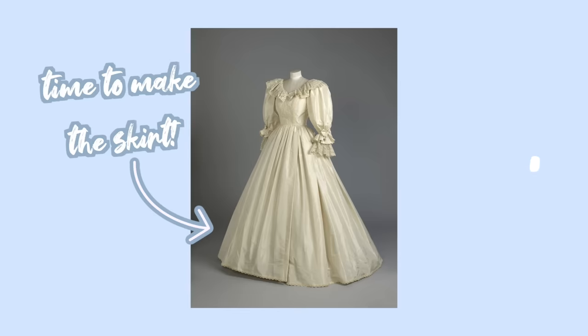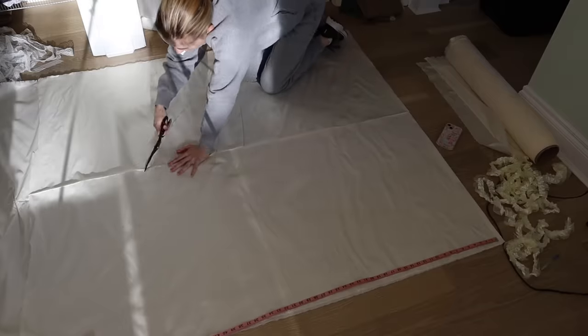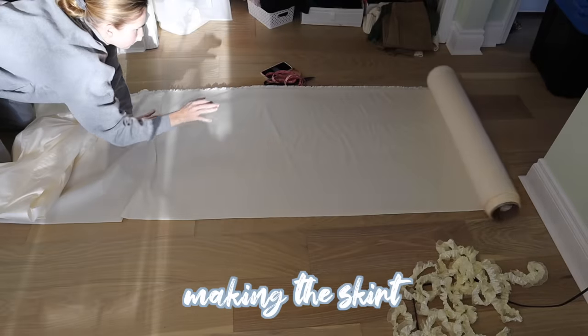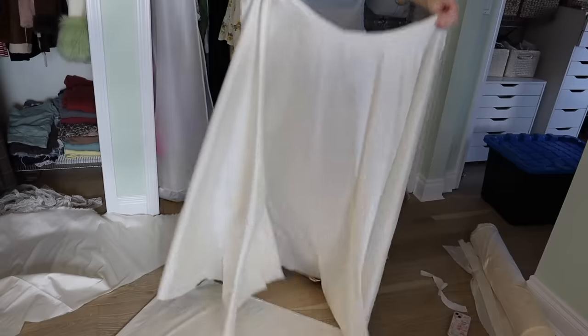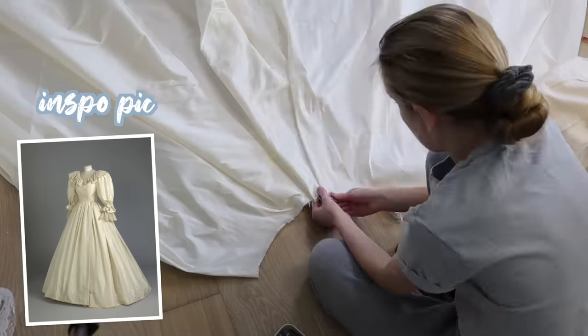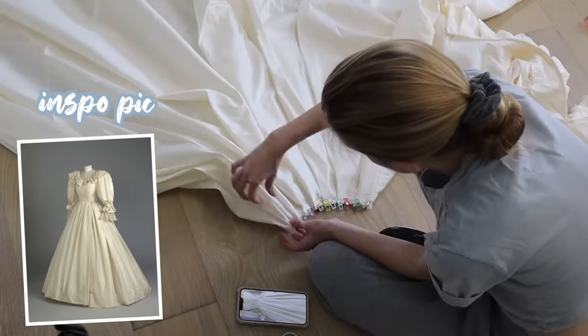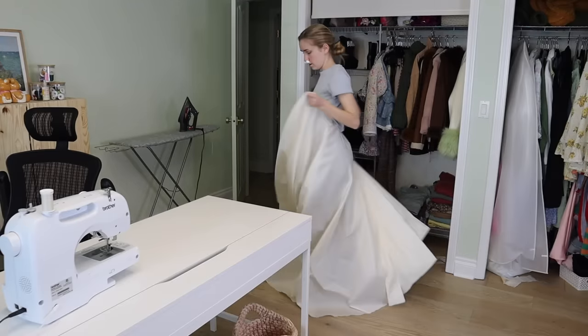I was so excited to do the skirt day. I had no idea how I was going to do this — I've never actually made a full-length skirt before. I Googled a skirt pattern measurement and basically copied it out and hoped for the best. Originally I was going to make it from only two pieces of this pattern, but then I decided to go all out and do three — which was the right decision. It was a ton of fabric, so pleating it in to fit the waistline took a hot minute. Having this much fabric really made the skirt look extra full and very glam.